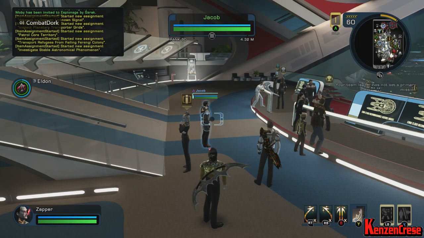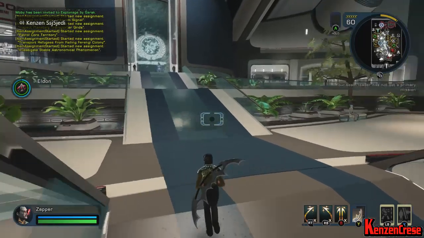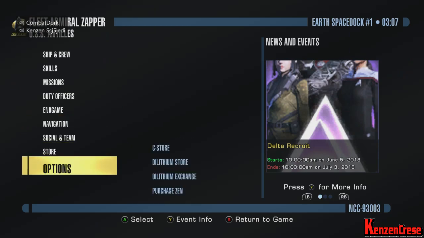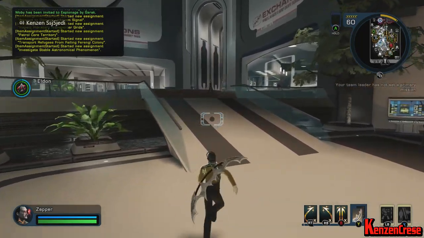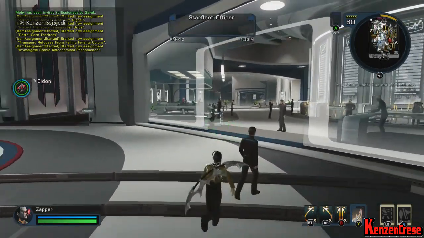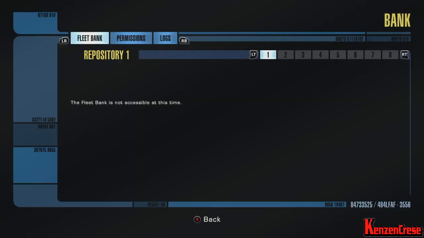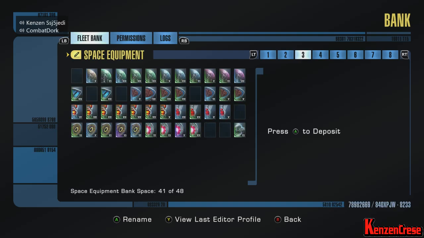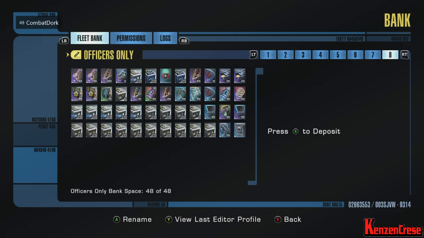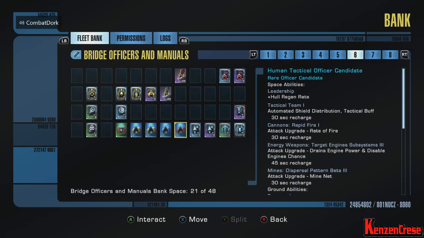Beam array overload 3 is not sold by this dude down here. No, you gotta make it. Joe, make it, or find it for me on the exchange. I truly thought I made one and put it in a fleet bank. Let me check. If not, I'll check my bank to see if I have one. I don't know what that does, but we're buying it.